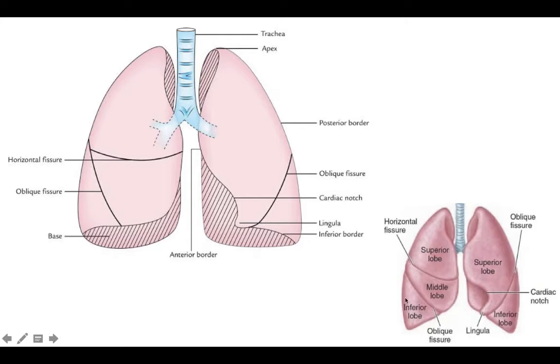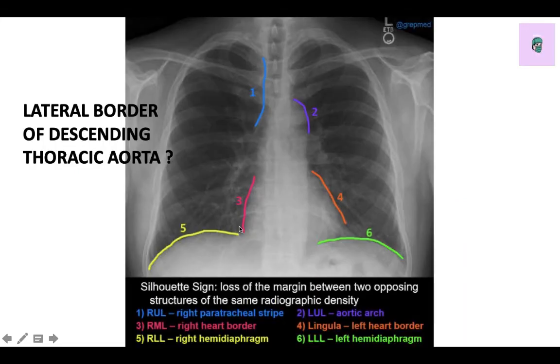What I want you to focus on in this picture is the lingula. Look, this part of the left upper lobe looks like a tongue-like projection. So this is what we call a lingula. Please remember this lingula. That's all I want you to know. We would learn the application of it later. If you want to see the lingula, here it is. The lingula is here. So you need to remember this one.